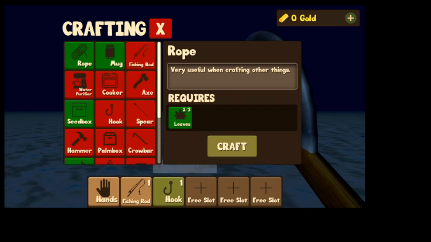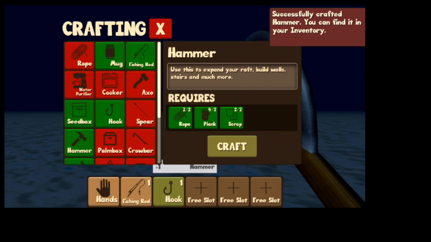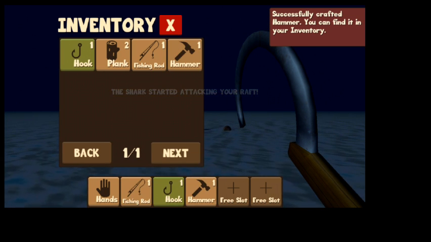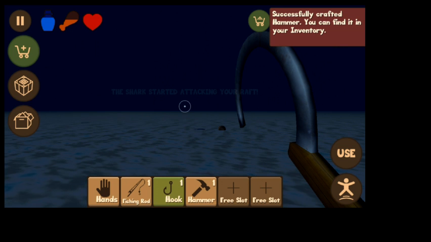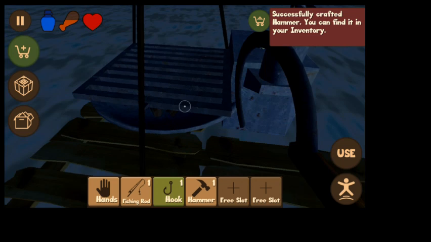Got some leaves, so craft the rope. We can now craft the hammer. Back in inventory, drag it down to our shortcut. Okay, and now we should be able to build something, which is good, because we're desperate for space.